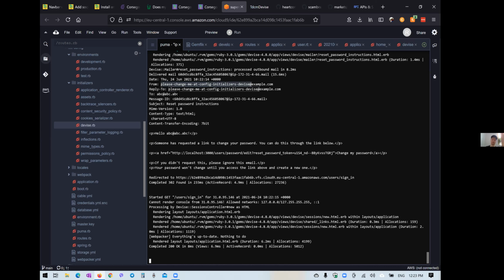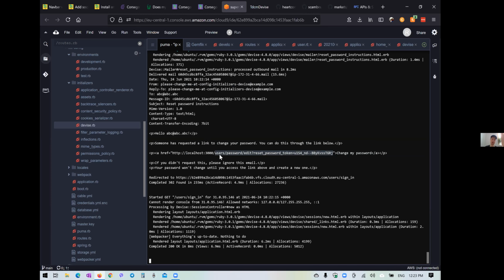Then it was sent to the email address that I'm trying to recover, so to this email address. And you see we get this text, hello, somebody has requested a link to change your password, and we get this URL. So we get this reset password token. Now, anybody who has this reset password token, in theory, can reset your account. So, well, that's why you receive it through email. So you just press a button and let's see what happens.